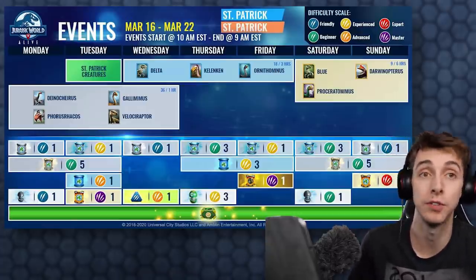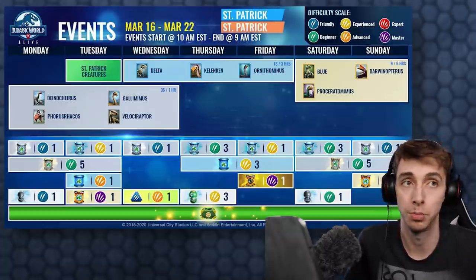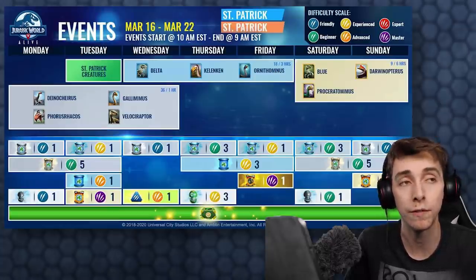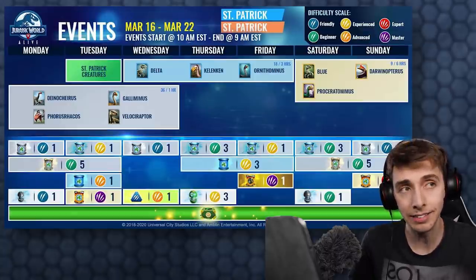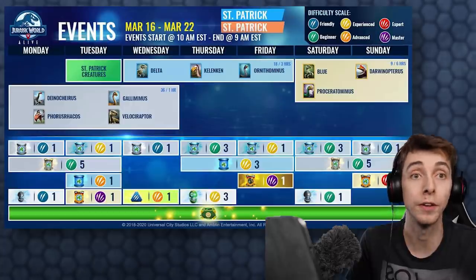Out of all those, Phosphoracus is probably the one you want to go for. Then we've got some incubators, which are pretty decent. Tuesday is a good one. Tuesday is an epic incubator. Then on Wednesday to Friday, you have a choice out of Delta, Klenikin, or Ornithomimus. I'll probably go for Klenikin.